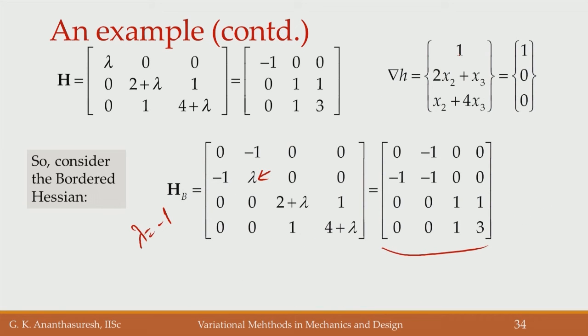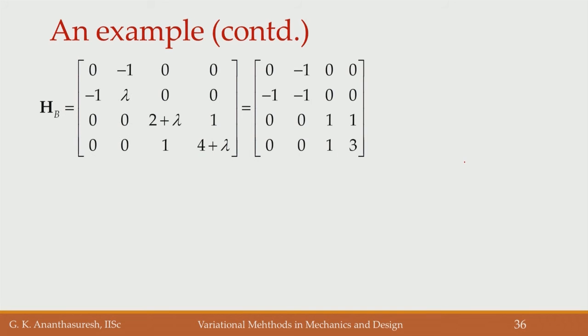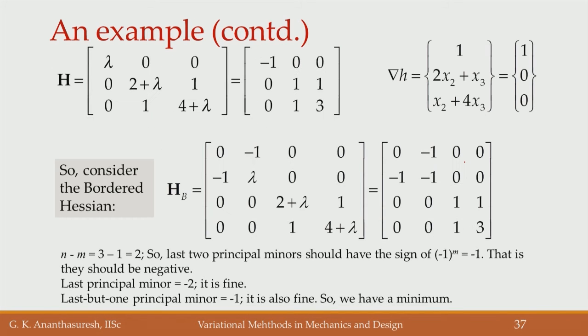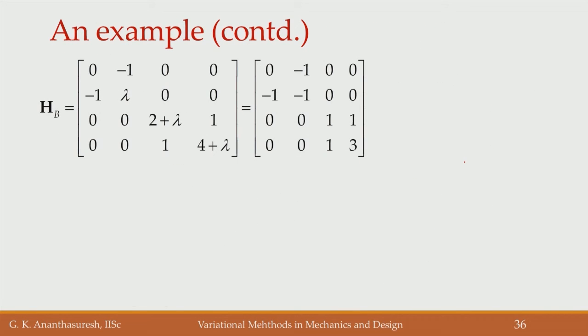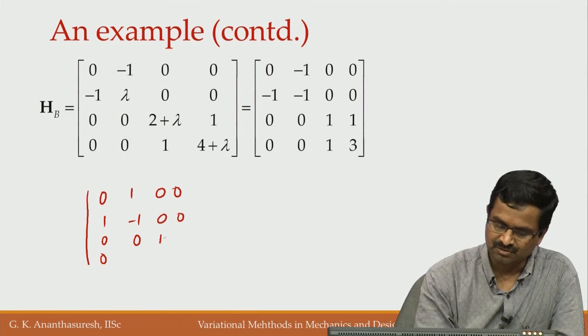Now, if you take the last two principal minors that we had, example continued, let us see, yeah, all right. We have to take this, and the last principal minor will be the determinant of the matrix itself, the 4 by 4 you have to take, so that means that you have to take the determinant, okay. So, of 0, then it is not -1, 1 0 0, 1 0 0 -1 0 0, 0 1 1 0 1 3.